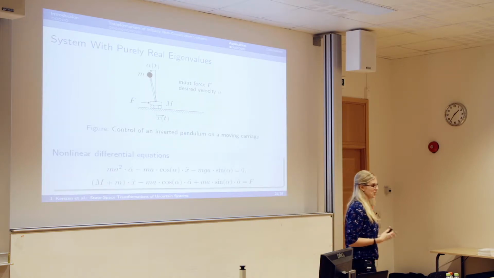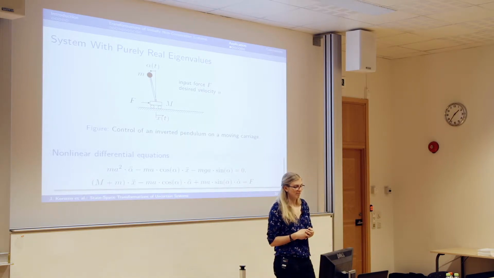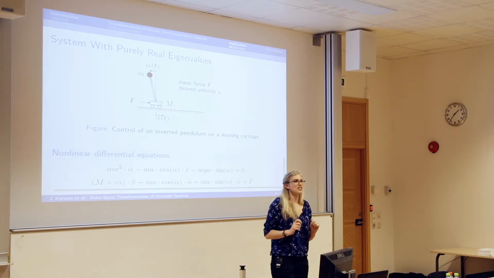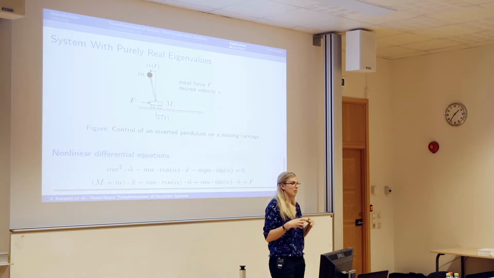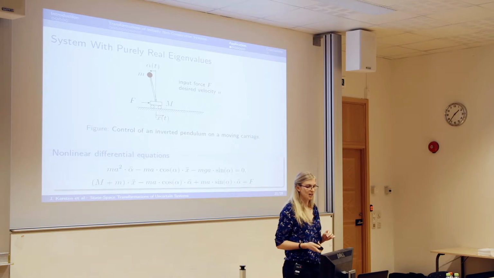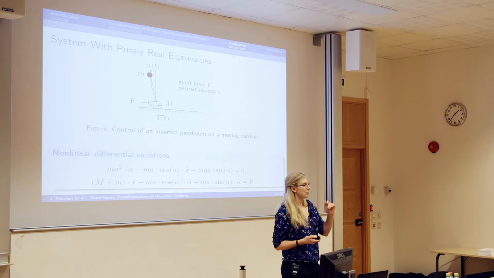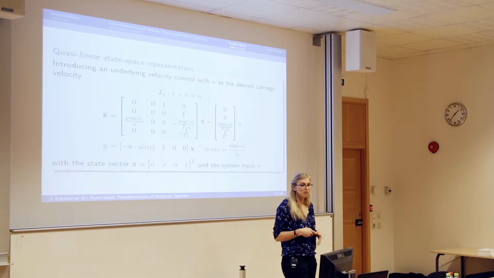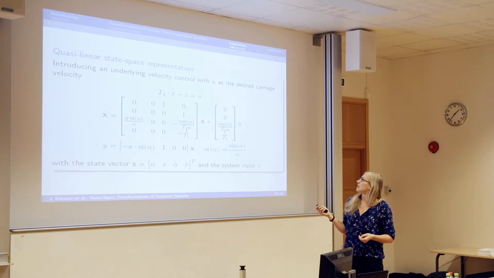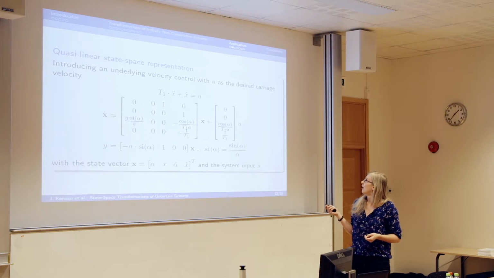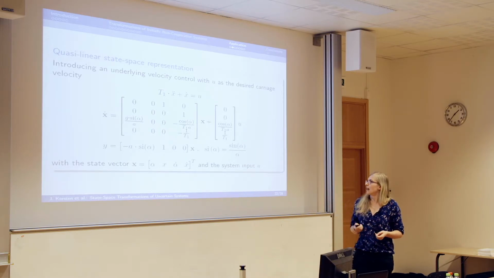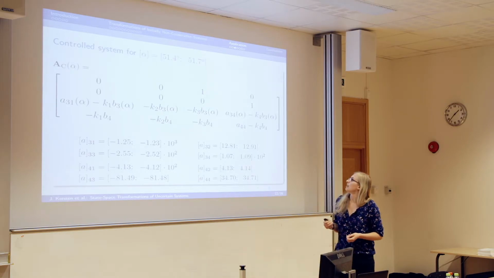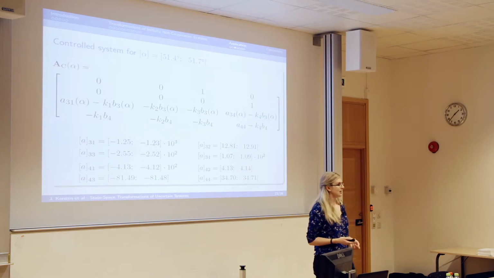Okay, let's have a look at our application scenarios. Now you may mock me a little bit on this, but let's get to that. This is our system with purely real eigenvalues. Let's just assume that I force the controller to produce this system with just real eigenvalues. So this is an inverse pendulum, and we are controlling the upright position. As many of you may know, those are nonlinear differential equations, which can be reformulated into a quasi-linear state-space representation. Quasi-linear state-space representation here means that we have the state alpha in our system matrix as well as in our input matrix. Since the system is controlled, we will get our controlled system in that structure. This structure is clearly not Metzler.